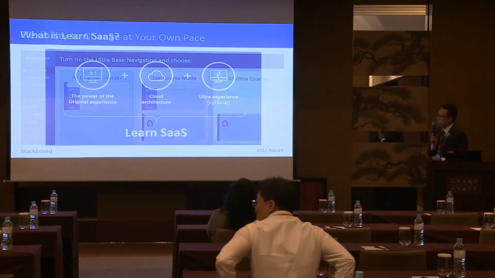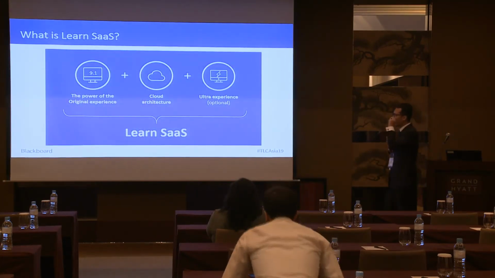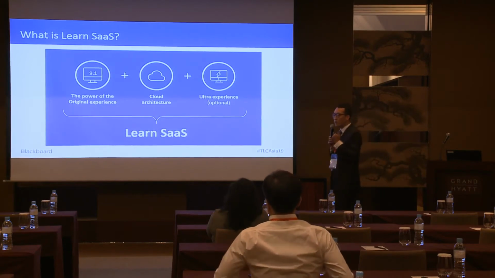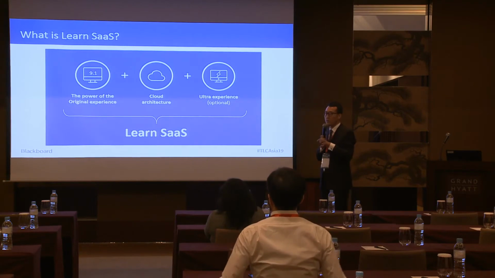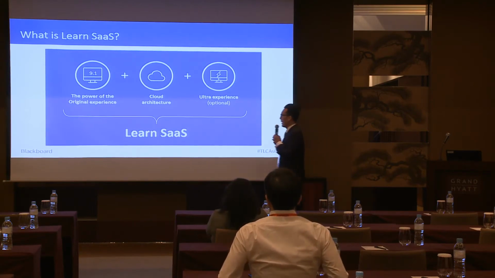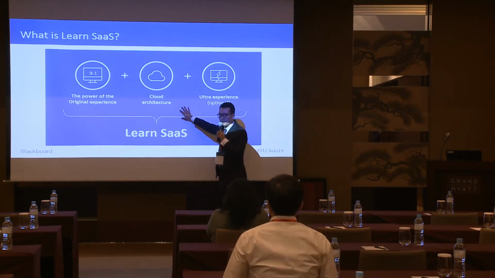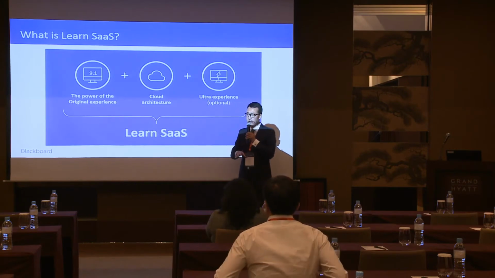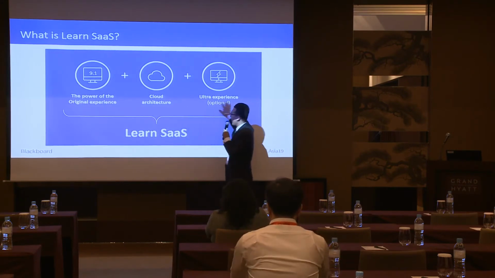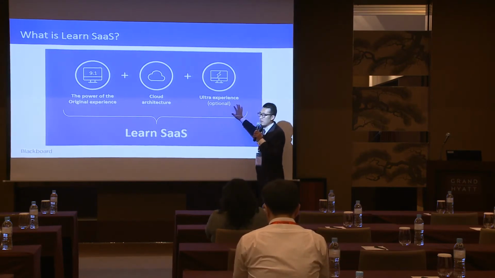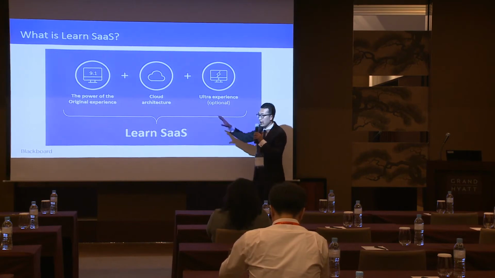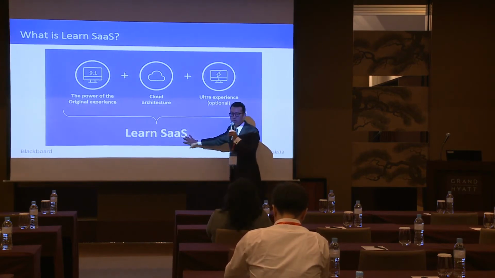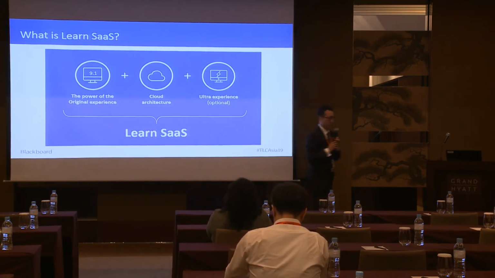So what is Learn SaaS, okay? Basically, Learn SaaS has all the features and the highlights from original. We keep the powerful stuff, right? And we do cloud hosting, instead of manual hosting, instead of self-hosting. And we add Ultra experiences. That means the navigation, the interface for the platform, and the Ultra course view, right? So all 3 of these components added together become Learn SaaS. Okay, so this is Learn SaaS.